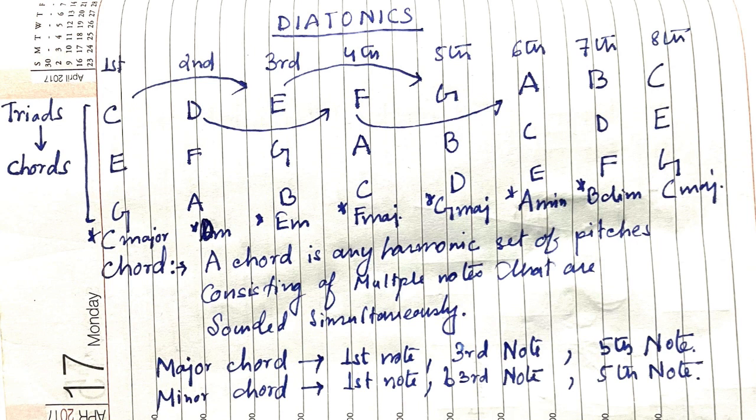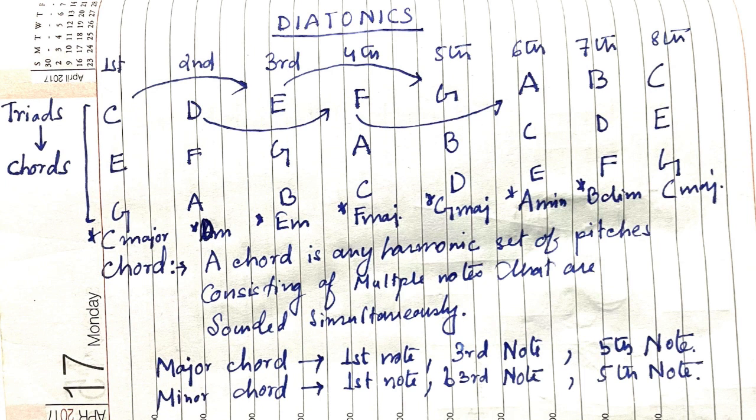Triads means three notes we form. That is, beginning from the root note C. If we take C, the one note we skip, that is D, we go to E. That E note we write above the C note, that is C, E, and we skip one note from E to G, that is F. We skip the F note and go directly to G. So this is the triad of the C note of the C major scale. So C, E, G. This is the triad.